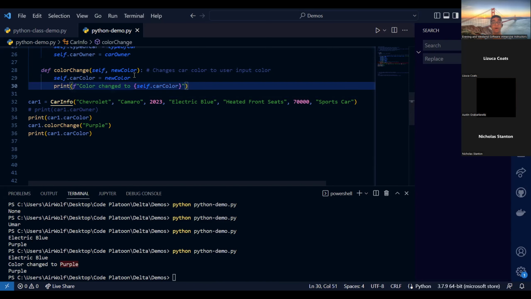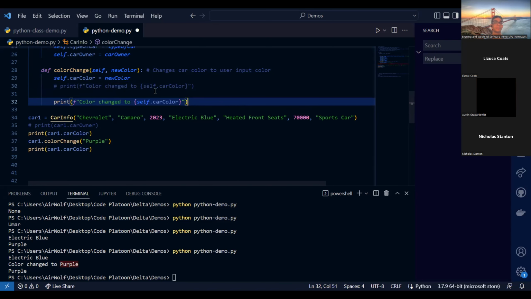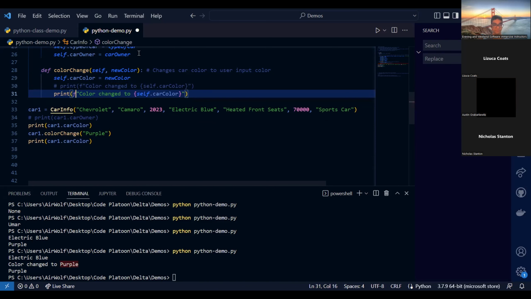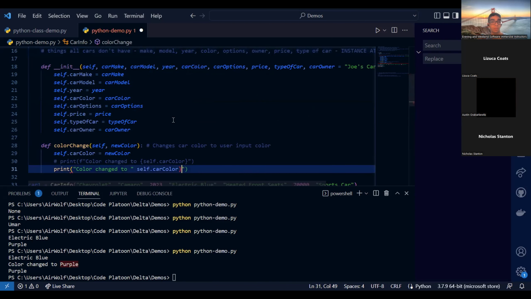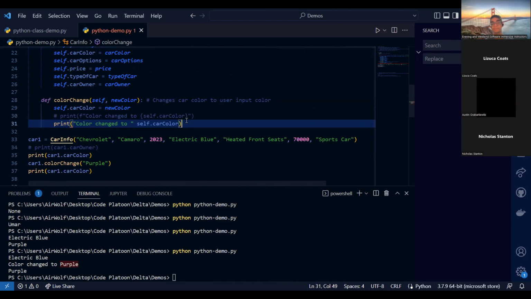Okay, yeah, there is one other way that we could have done the print statement without using an F string. And it's a method I don't like as much, but it's a little bit easier, but also more finicky. So I'm going to take this out. And can someone tell me what variable type or what type of object is this? Is it an integer? Is it a string? Is it a list?